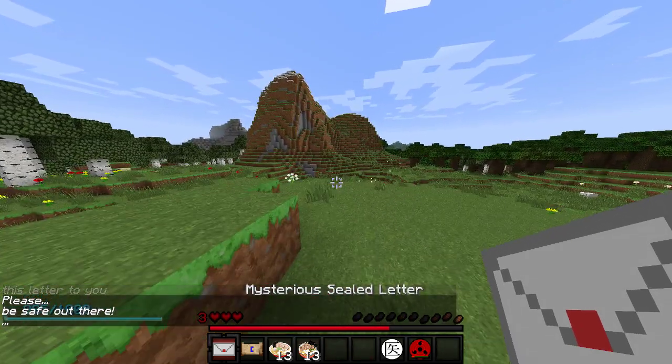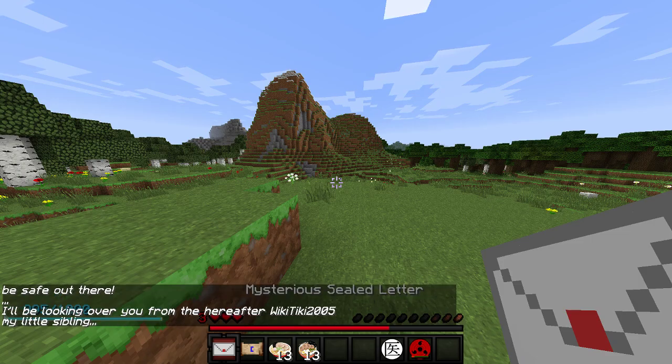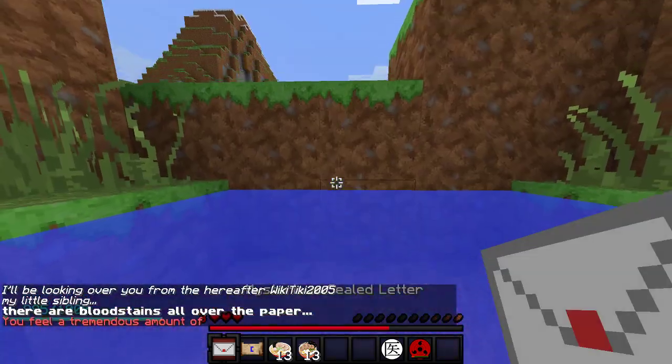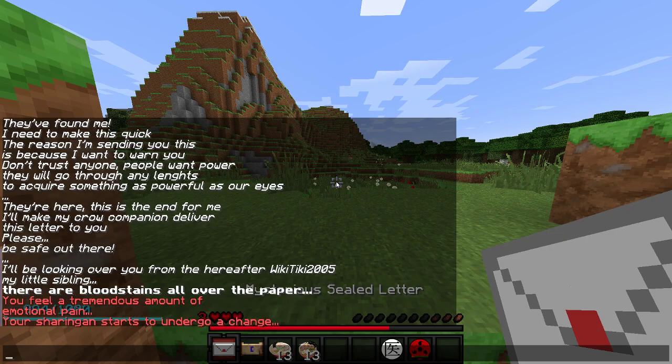Well, as you could tell, he is gonna try and make me unlock the Mangekyou. Then he's gonna try and get so he can get the eyes when he meets me. Looking over here after my little sibling, there are blood stains all over the paper.